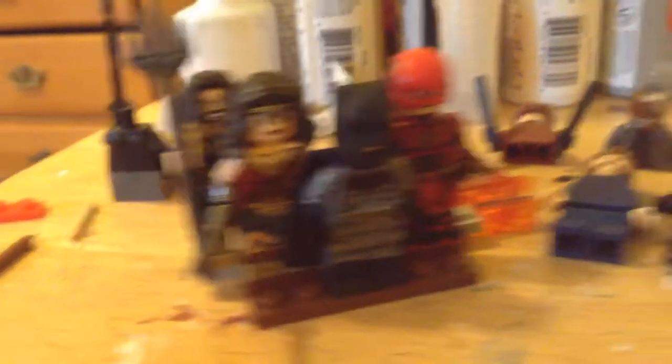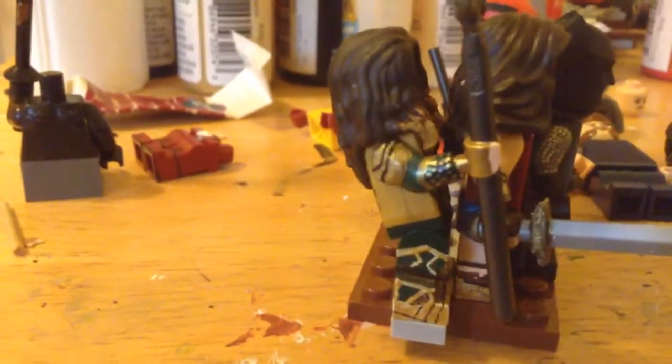Justice League — only Cyborg is left, so I can find this head right here. This is all I have on him, but the rest of the figures are done. In this little lineup here: Aquaman, the most recent — that trident, I hate making it, I mean I like how it came out, but I hate making it. Yeah, it turned out pretty good, same thing with the rest.